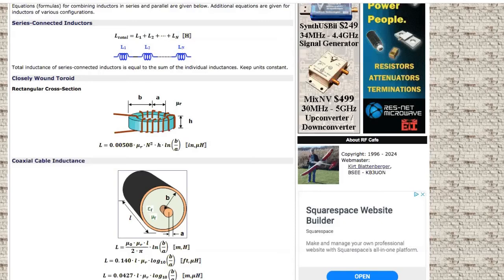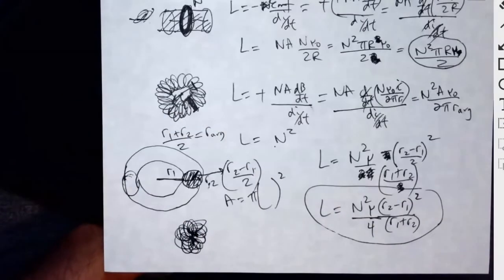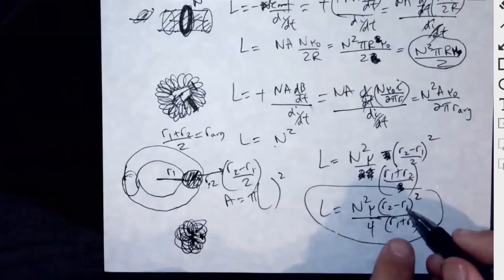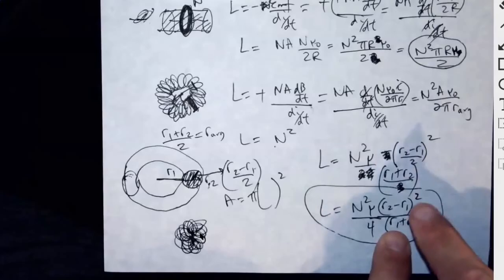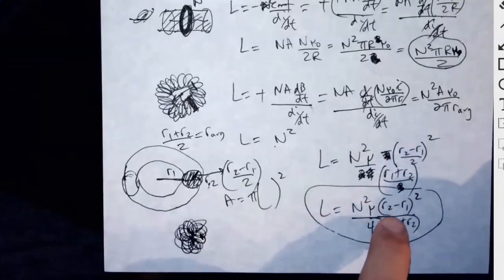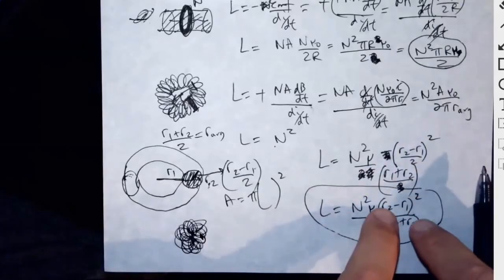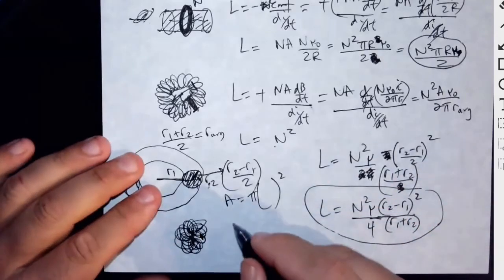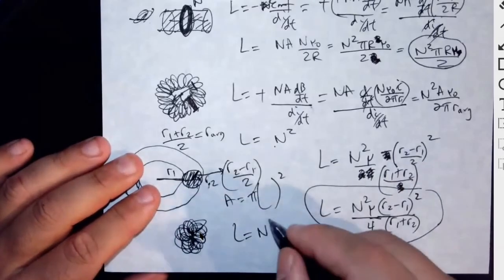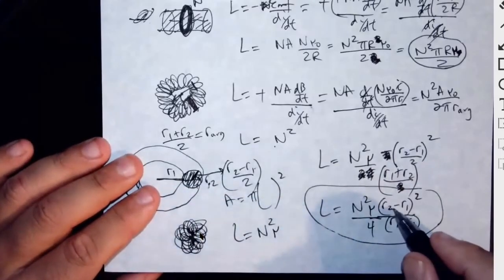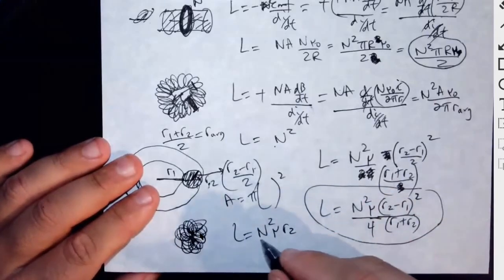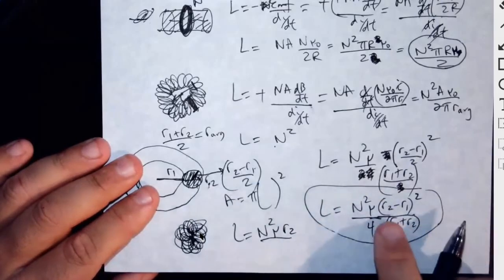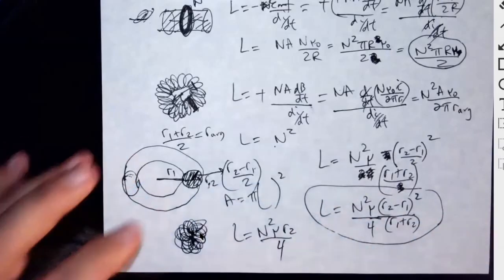So then what would be the equation for a closed, no gap toroid? Then R1 will be 0, right? R1 will be 0, then it'll be easier. This disappears, then you just have R2 squared over R2, and you just have R2 on the top. So it just becomes n squared mu R2 squared over R2. So just R2 over, and then this is 0, so just over 4. That's it.